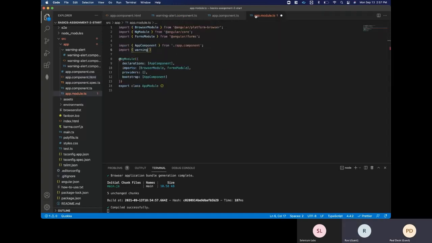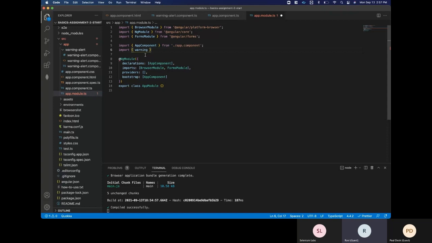App component.html has that. Okay. Once you create that warning component, I'll tell you what to do. I'm not sure what to name this though. It's okay, give whatever name you have created that component.